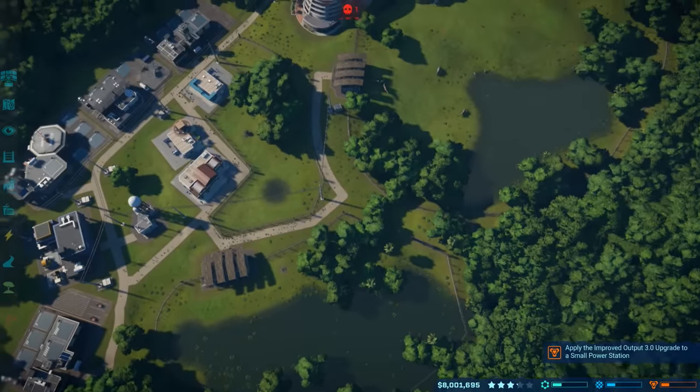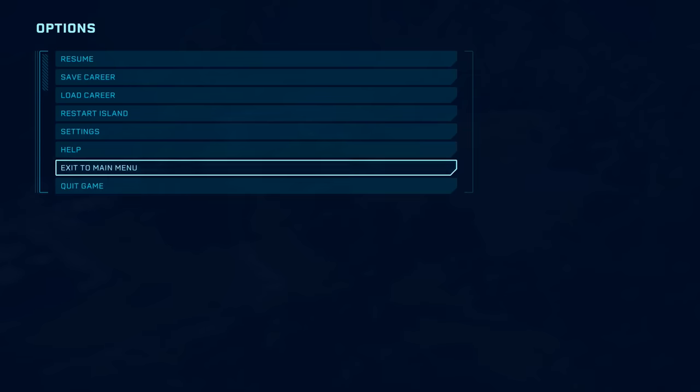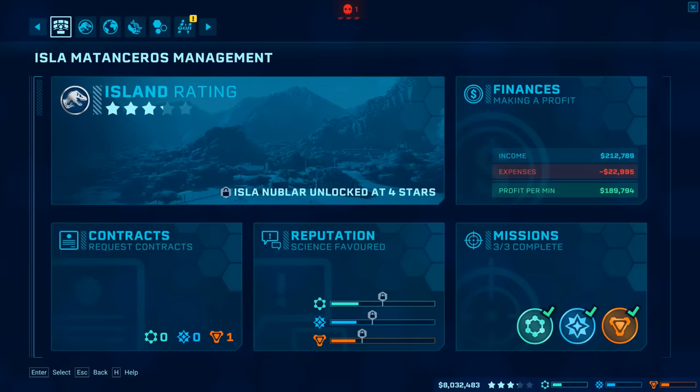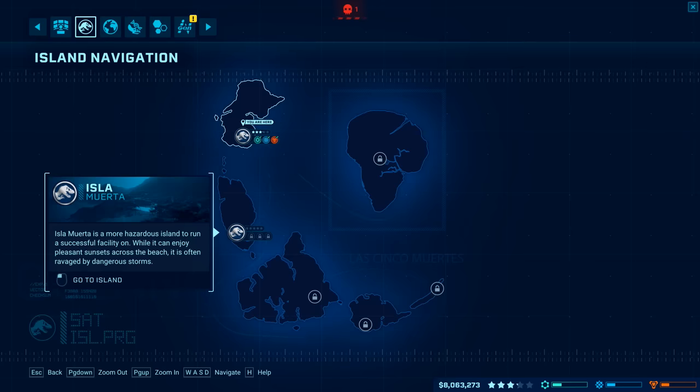Hectilius, the brave. Well, guys, you know what? I'm gonna leave that there. I'm gonna go to the control room and I'm gonna go for island. Here we are. So we're about to do Isla Muerta.